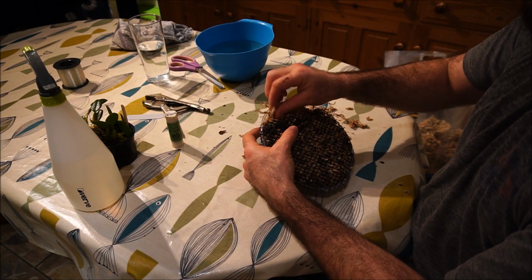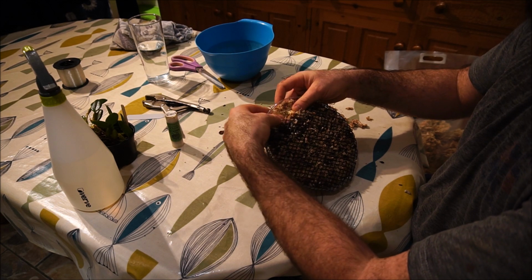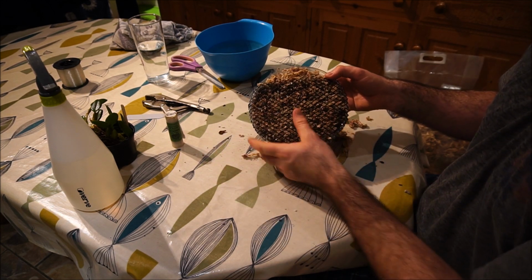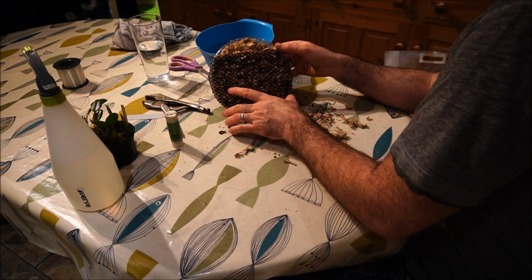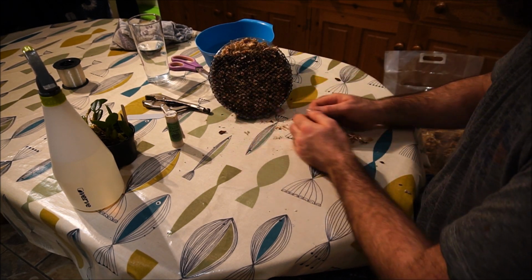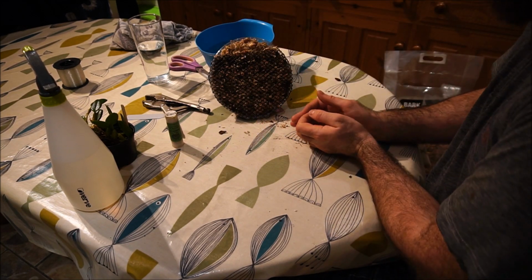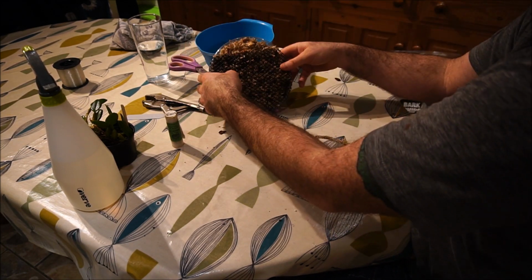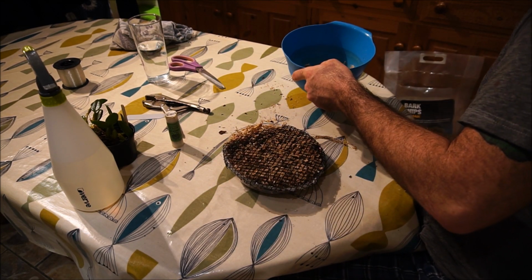Nearly done. And there we have it. So that is the surface we're going to work with. All done. Just going to pop that up on there for now. I'll pop this back in here. Have a bit of a tidy up. And then we'll go ahead and mount the orchids on the surface of this new mount.